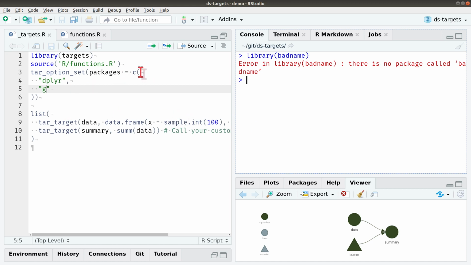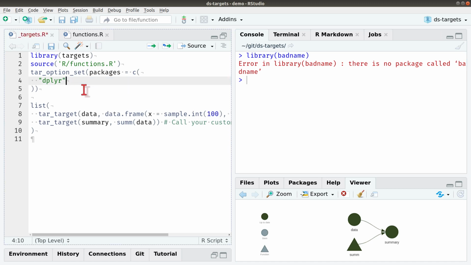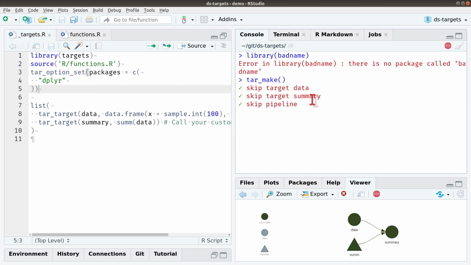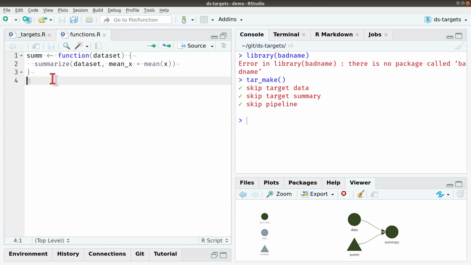Okay, so I'm going to remove this. So I'm still expecting that all the targets will be skipped. Yeah, that's fine. So now what I'm going to do is change the function in a way that makes it out of date, and also in a way that hopefully will demonstrate why you would even want to use targets.